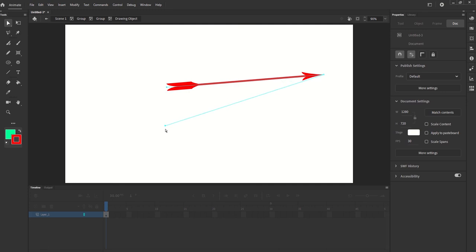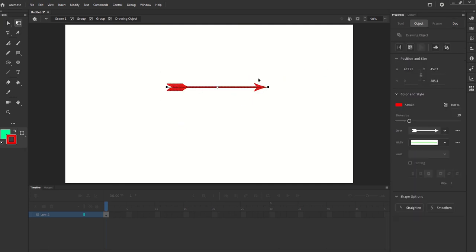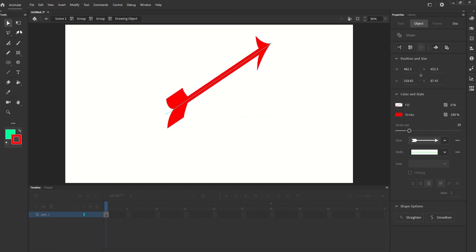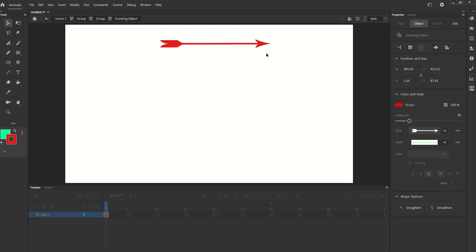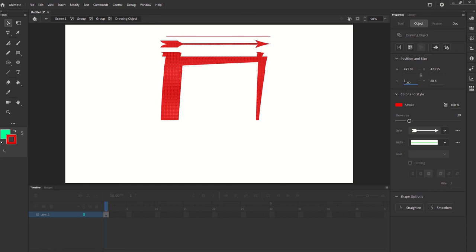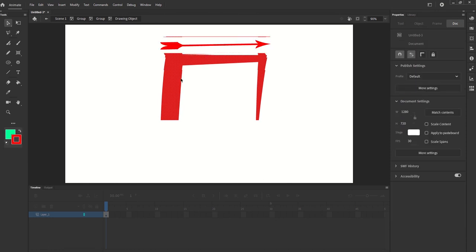Also, you can go to the sub-selection tool, and as I said, you can change your drawings, or you can go to the selection, and now I can go to the transform. You see, I make it big, increase the size, and then I make it straight again by holding shift and control, basically, okay. Let me go to the selection tool, and I can change the height of my arrow.